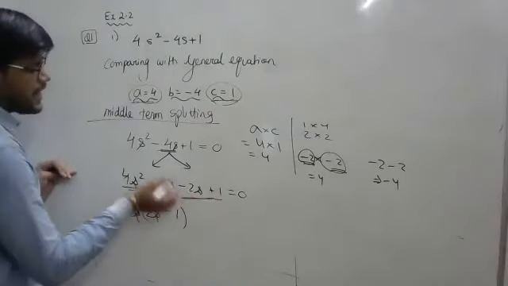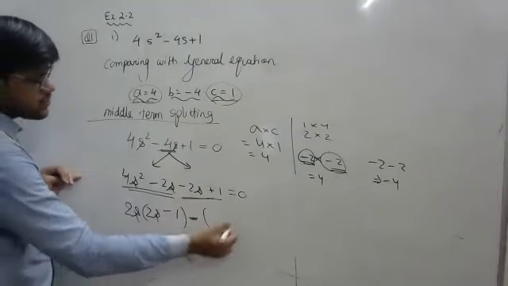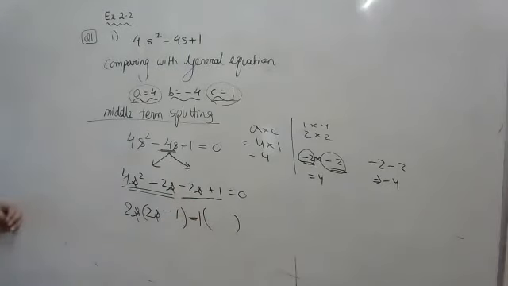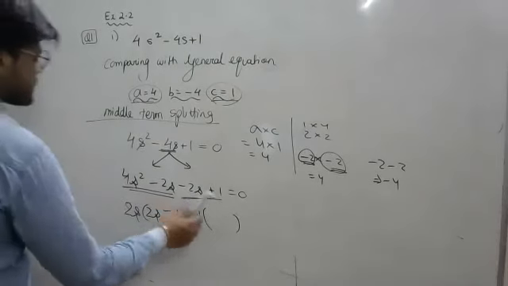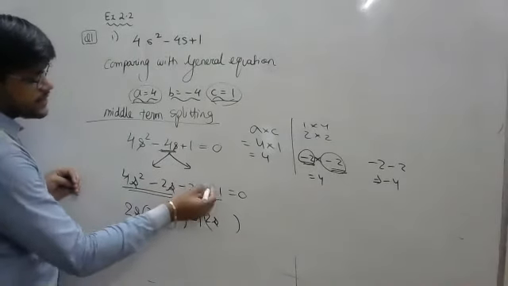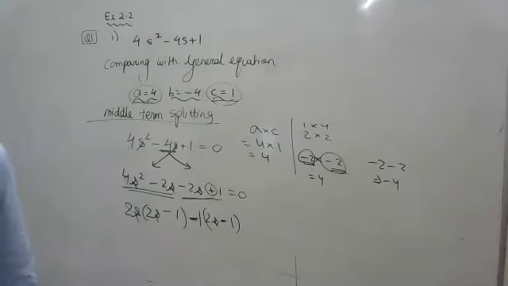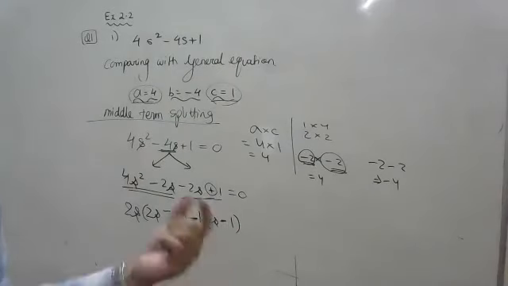Now from the last two terms, there's nothing common. We can just write minus outside the bracket, or minus 1. If there's nothing common, you can write 1. This 2s will be remaining. And as you have taken minus common, this sign will change. Always remember this: whenever you take minus common outside the bracket, the internal sign has to change.